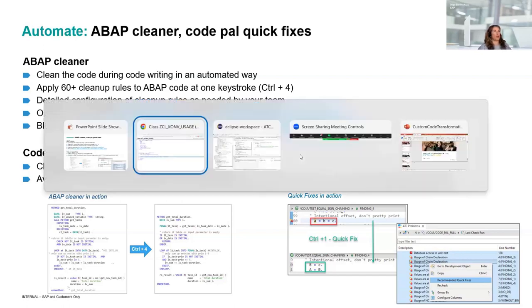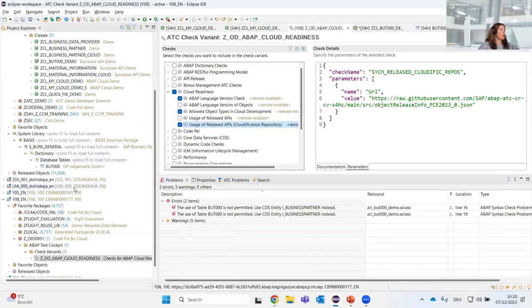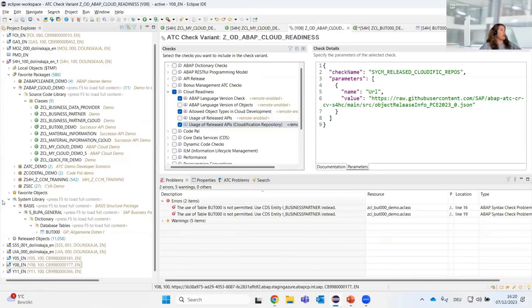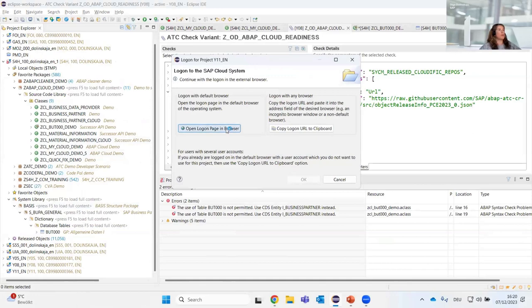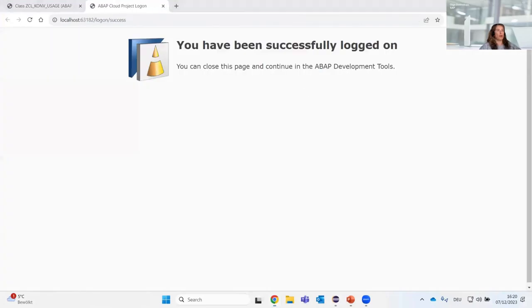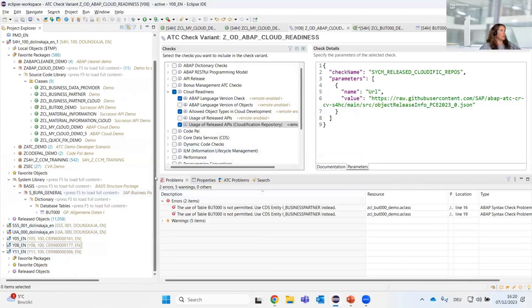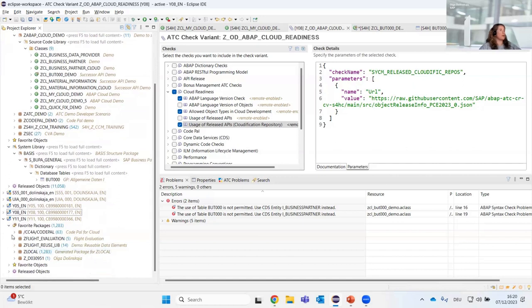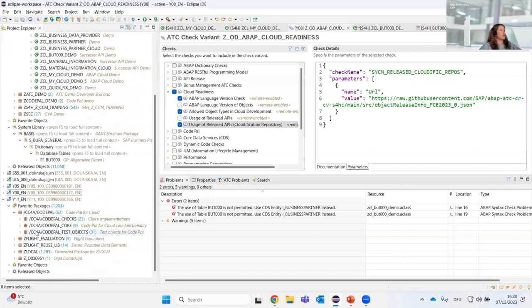And now, let me show you a short demo of how it works. With regard to CodePal for ABAP, I have here, for example, an SAP BTP ABAP environment system where I have these CodePal checks. So as I already said, this is the Git repository, which you can just pull into a system, which I have done for my BTP ABAP environment system. And this is the separate namespace where the check objects and the implementation are located.